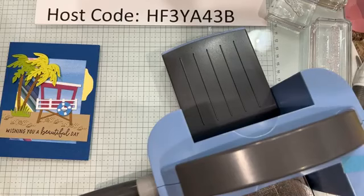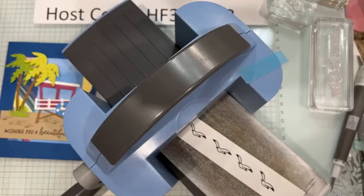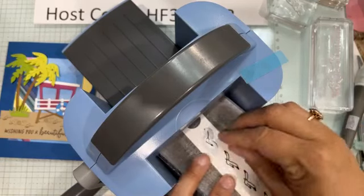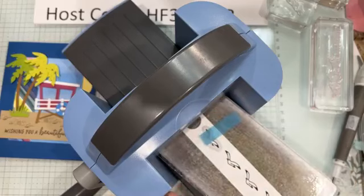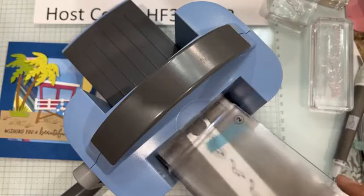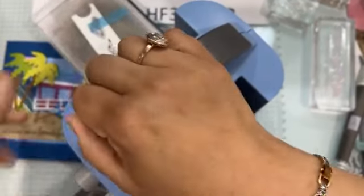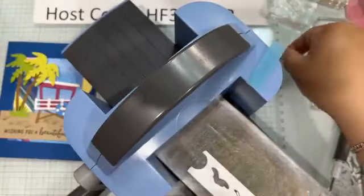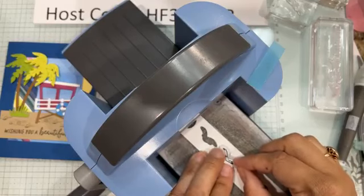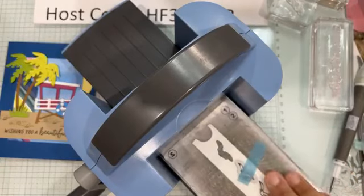This one, we're going to go ahead and cut out this one. Where is this thing? Here. I'm like, where is my die set? So I can go ahead and use tabs. You can also use sticky notes to adhere your die, especially when you have already a stamp or a color, right? So that way they're not moving around. You just need to line them up nicely and then cut it out. So we're going to cut this out.